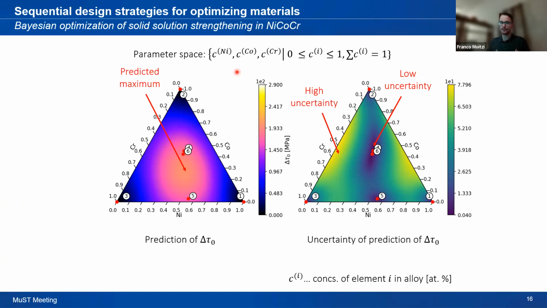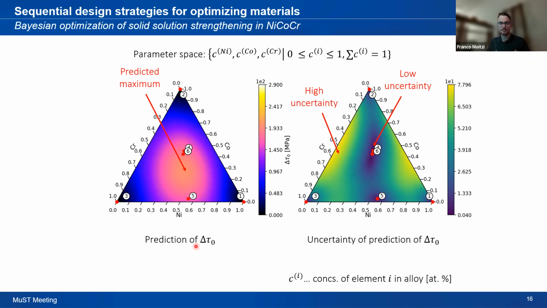And so the first important quantity is the interpolation between all of these points. And this interpolation predicts the maximum of my function. And the next thing is the connected uncertainty of my prediction. So of course, around points where I sample this concentration space a lot, the uncertainty is low.